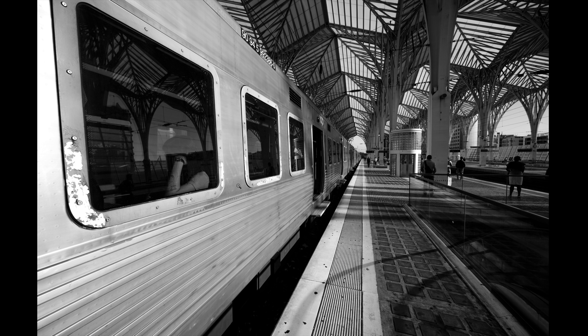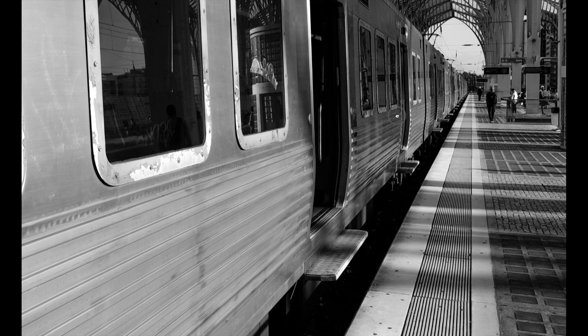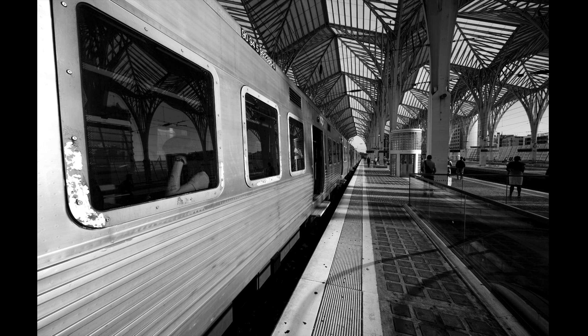The same location converted to black and white — zooming in, you can see the reflection in the windows, the writing on the windows, the detailing on a screw, and we're into the borders of the lens here. It's done a really nice job. There's always an element of distortion when shooting architecture due to keystoning. The verticals are straight on the right side of the frame; on the left there's a slight angle, but that's more to do with my camera position than lens distortion. The 9mm does a very good job of keeping distortion down.